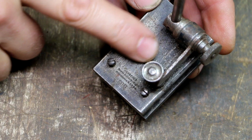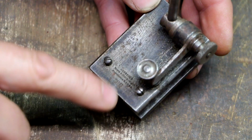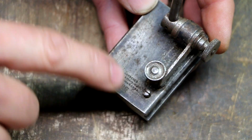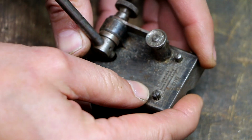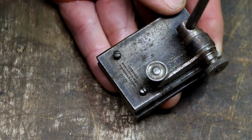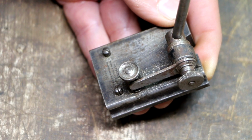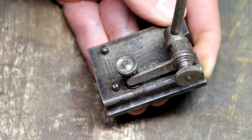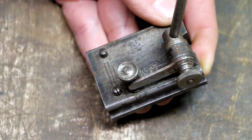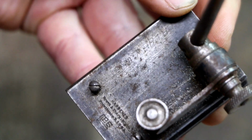So my thought was, maybe there was something here and it was removed, but that doesn't seem to make sense to me because the markings are right over here. Why would they have it here and here? So this makes me wonder if this predates those, or maybe it's even later. Maybe it's near the end of the run. I'm just double checking, and there are no numbers on it. It just says hardened, Brown & Sharpe, Providence, Rhode Island, USA, and then the Brown & Sharpe logo, which might also be a clue as to the age.